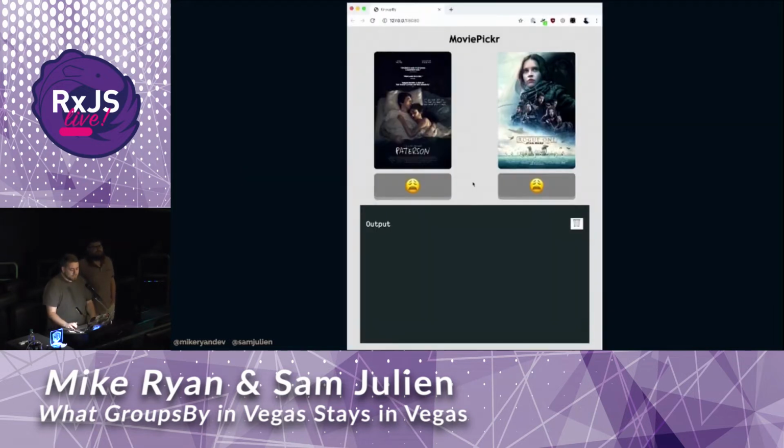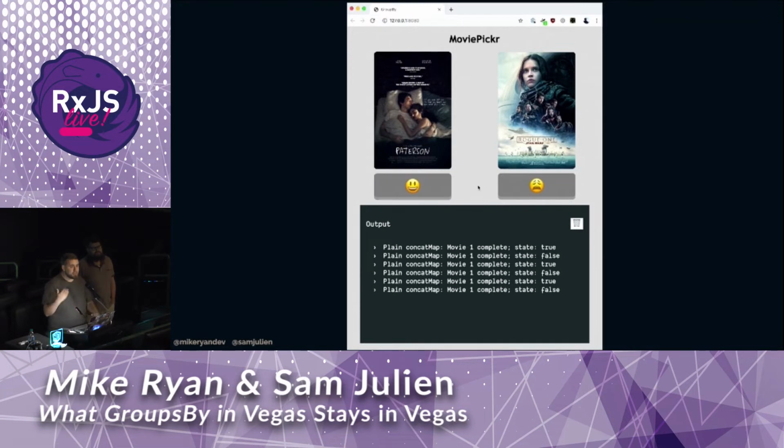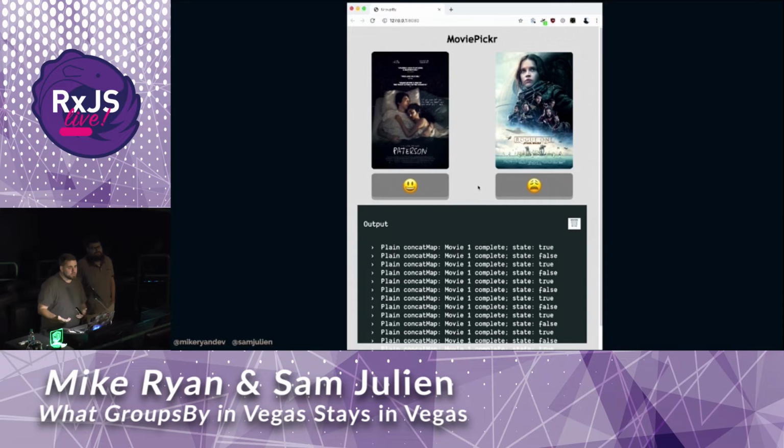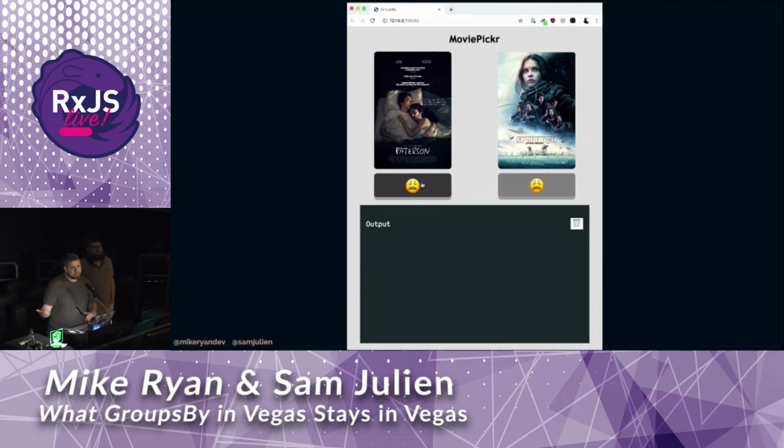So if I go back to my application and I hit one of these buttons a lot of times, you'll start to see that it's taking me more and more time to process these requests. Now I'm racing the user. If they close the tab or leave the page, there's the chance that the state that I saved to the backend doesn't actually match what they left the button in.